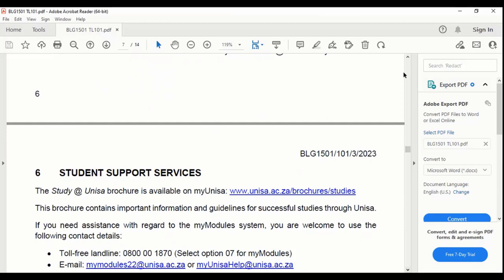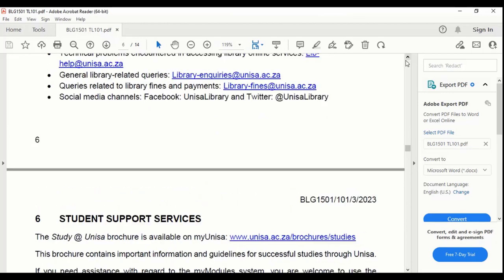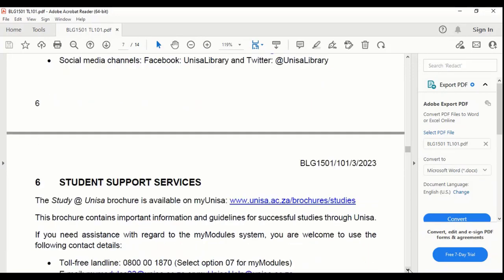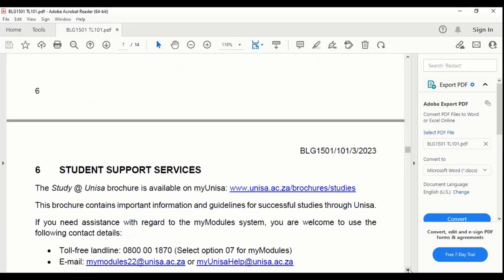Yeah. And also there are some Facebook groups and groups on social media somewhere, because the easiest way to find people is on social media. There are a lot of places where you will find some of your friends talking about the stuff they're going through at the university. So it's also good to check the UNISA library on Facebook and on Twitter. If you're struggling with something, just tweet it or Facebook it, and you'll find that there's somebody, even previously, who has had the same problem.